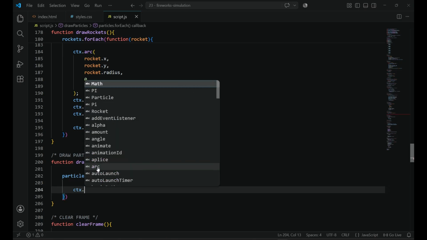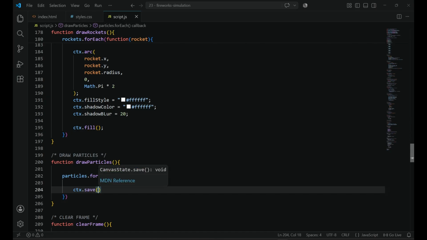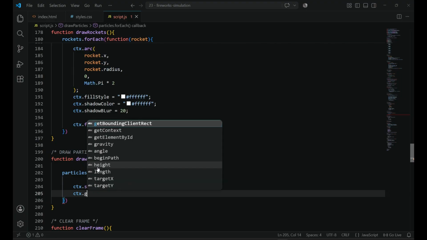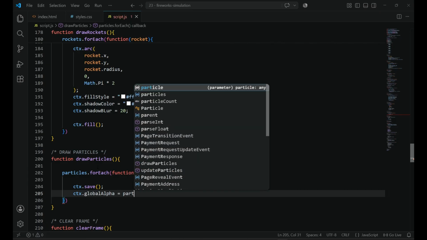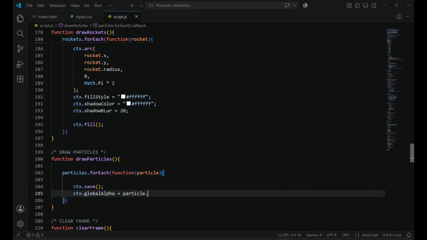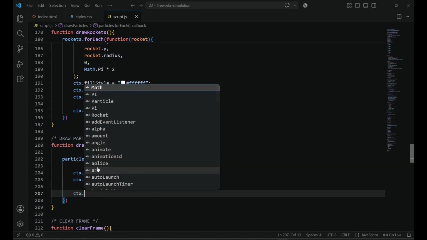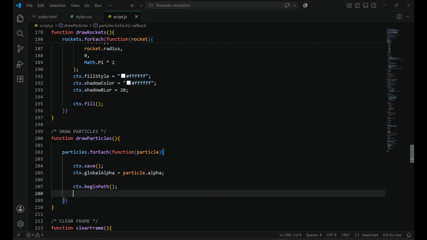We have to save the previous values. ctx save, and then we should have the global alpha. ctx global alpha equal to the particle's alpha, particle dot alpha, and then we can begin the path. ctx begin path.